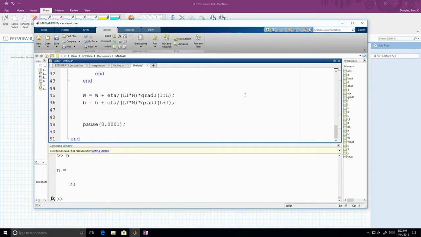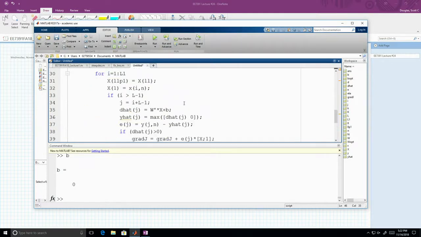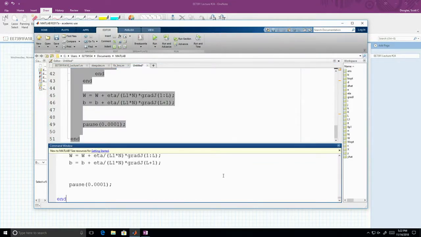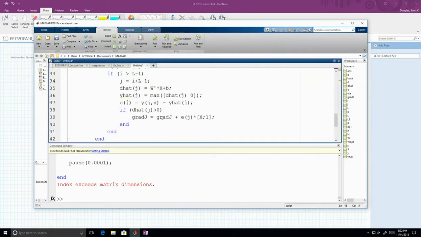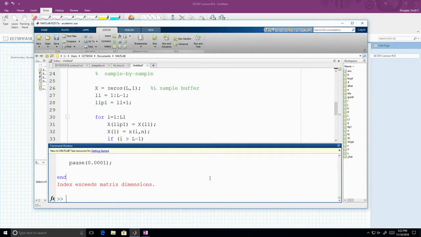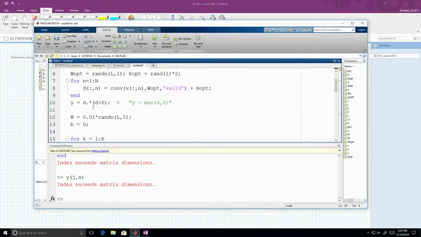Let's go ahead and get rid of that for now. My W did update. My B did update. Oh, actually, my B did not update. So I think some issue is happening prior to that. All right, let's do this again. And it doesn't tell me where that particular problem is. So again, I'm working from a version of code. Should be okay. Oh, it's Y hat. There's my Y. Well, that might be part of it because I have YJN there and I have Y being over here.